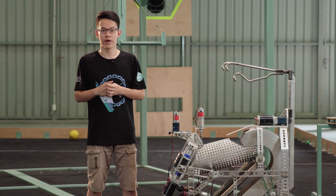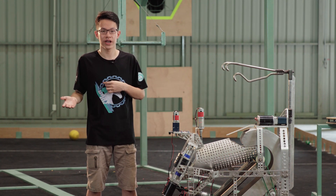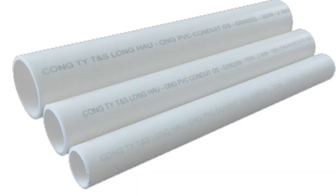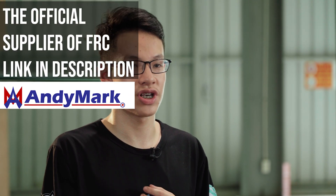The materials required for the prototype are wood for a simple frame, metals for supporting parts, and PVC pipe if needed for the gun barrel. The most important materials are the wheels and motors, which you can get from around your area or from shops dedicated to your competitions — an example is the FRC competition's official shop.